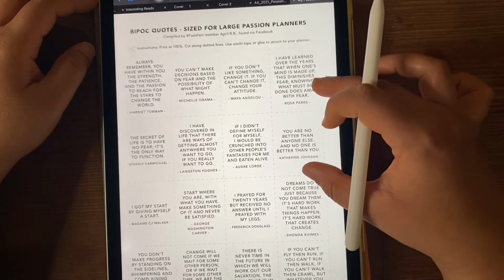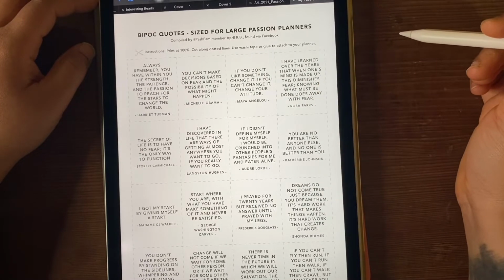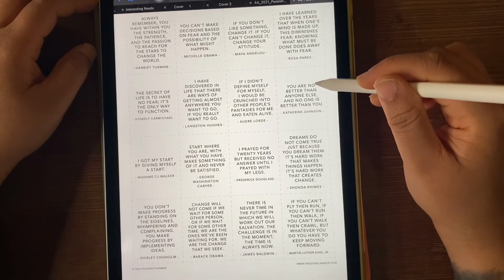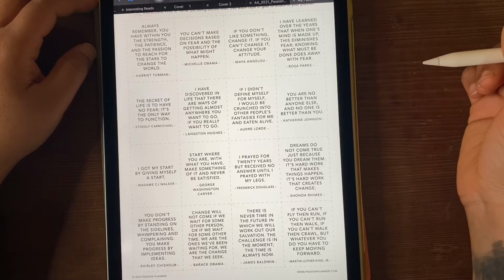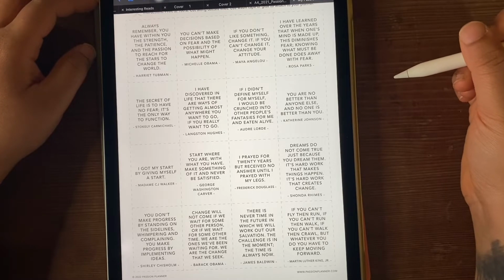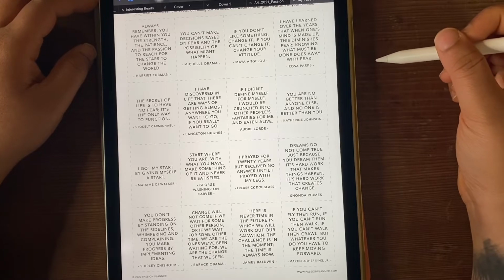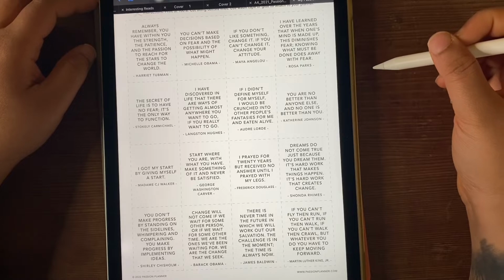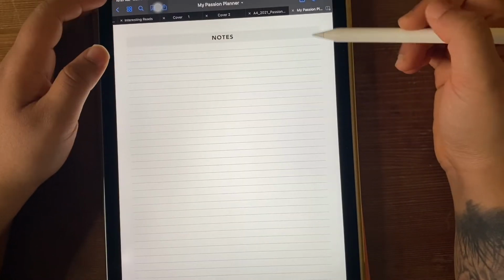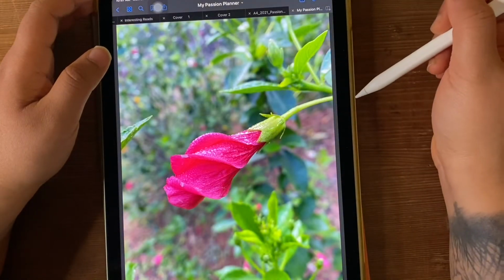Continuing with the activism, we also have BIPOC quotes which have been collated, and I think this is so great because it gives you diversity of voice. It makes this planner so much more inclusive, and I'm also thinking of printing it out and pasting a physical version of these quotes on my wall. You can also use them as stickers, and this is just a really lovely addition to make this planner so much more inclusive and helpful.